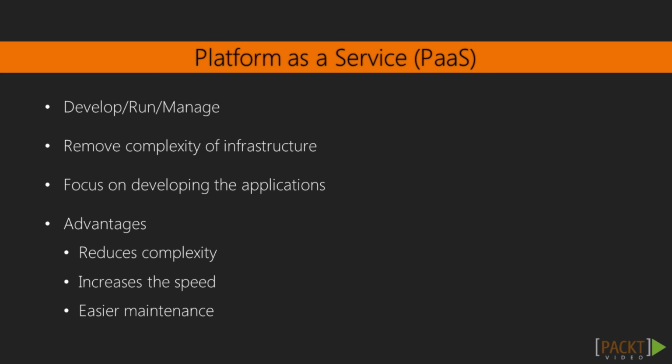Platform as a Service, or PaaS, is a service that allows to develop, run, and manage web applications. It provides the platform to remove the complexity of building and maintaining the infrastructure. This allows developers to focus on developing their applications. PaaS provides a few advantages to consumers. It reduces the complexity, increases the speed of application development, and makes maintenance easier.